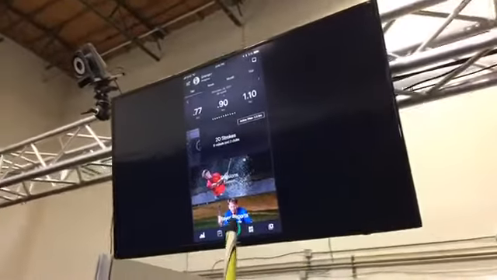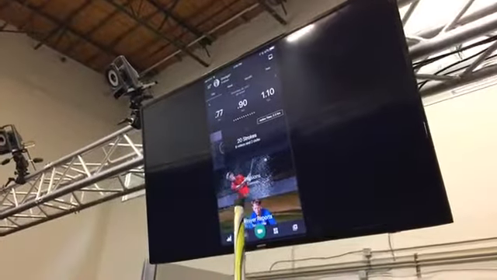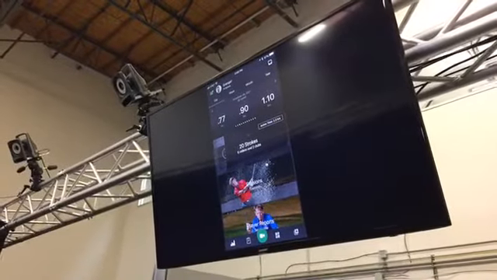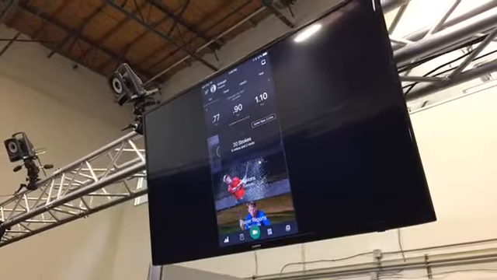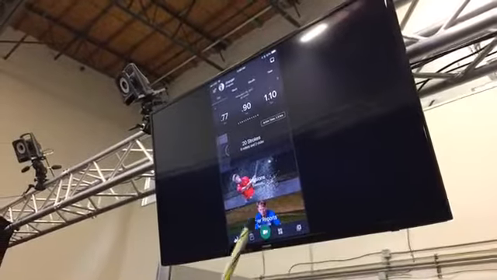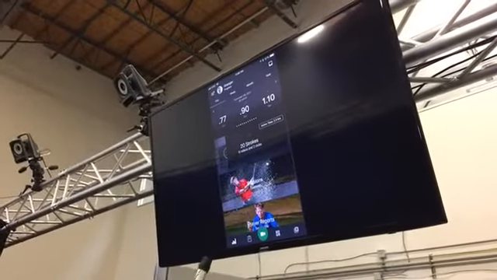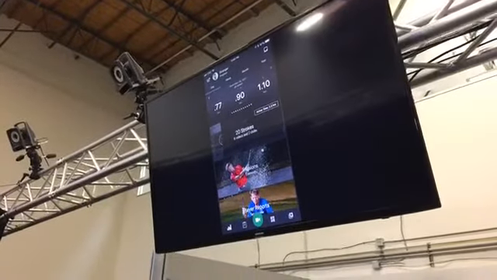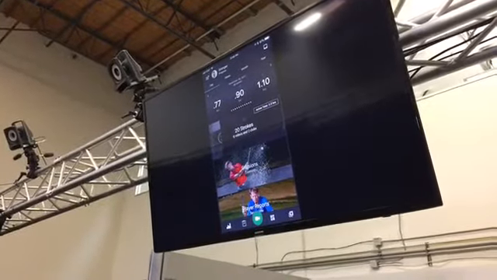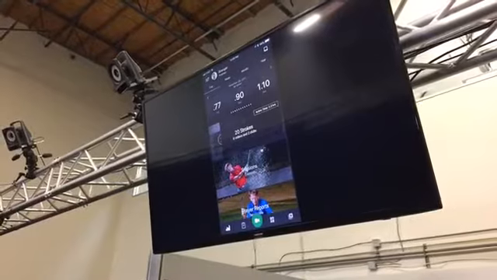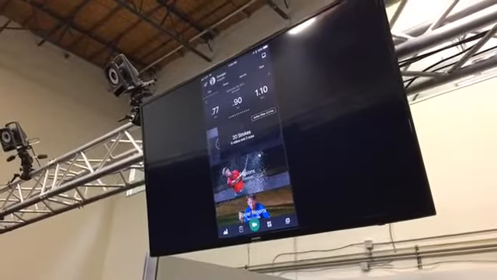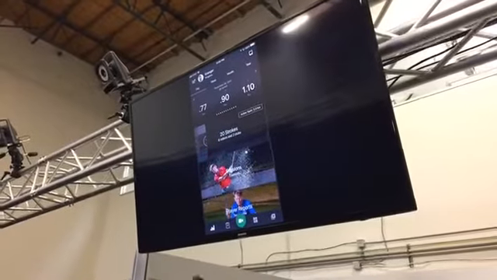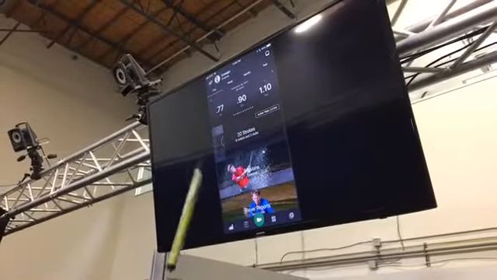Below the history, we can tap on sessions. Sessions is a really fun feature of the new app. I'll get into that in a little bit. And then below sessions, we have player reports. That's a direct link to Blast Connect. So if I'm a coach, I can see all my students and how they're doing, no matter if they're practicing on the other side of the world. I can always keep an eye on them. So that's the progress tab.